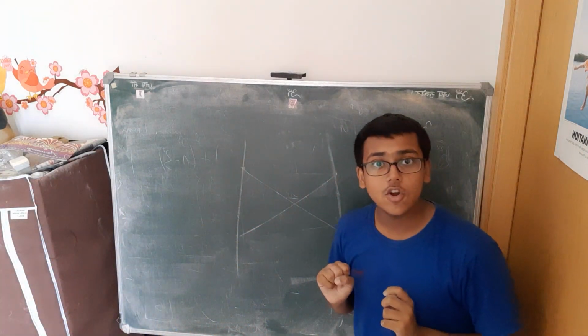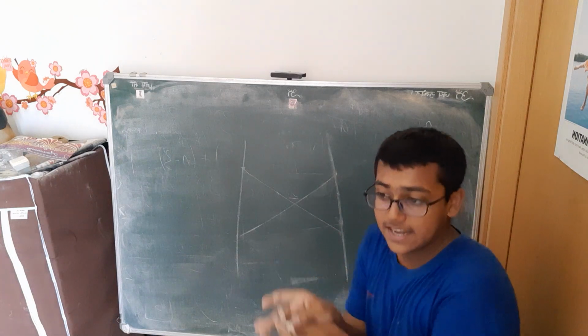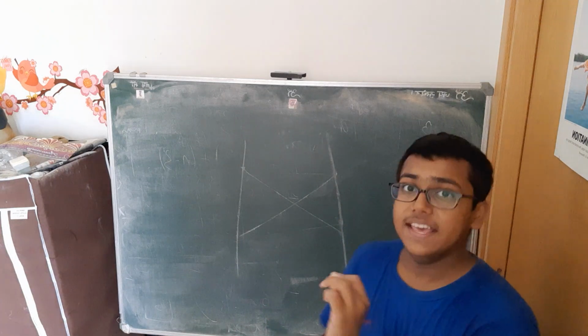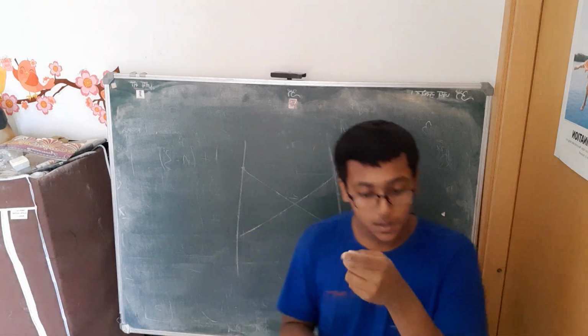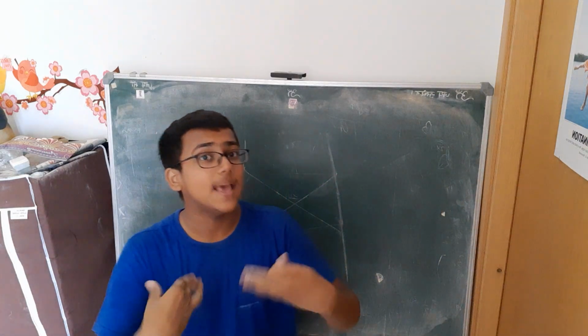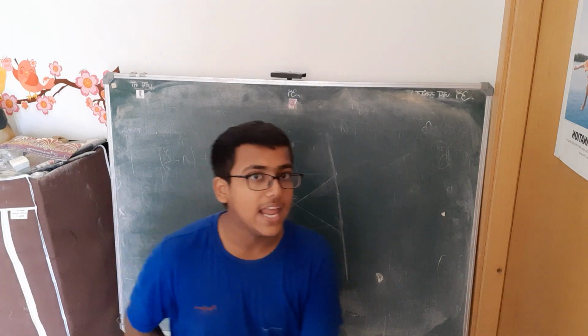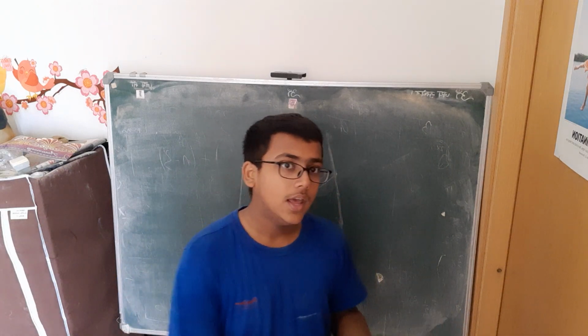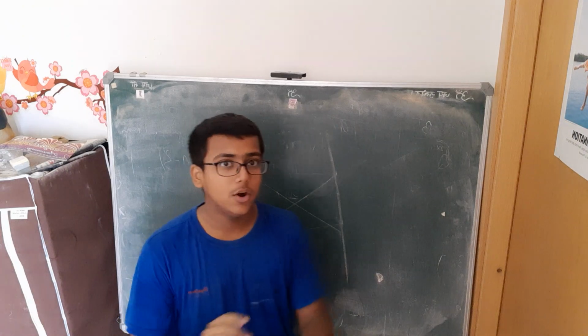But our question does not say that A is telling B and B is telling A. A is telling B, but B is staying shut. That means B will have to make a separate call to A to tell A about his information, and then they'll be educated about each other's information.